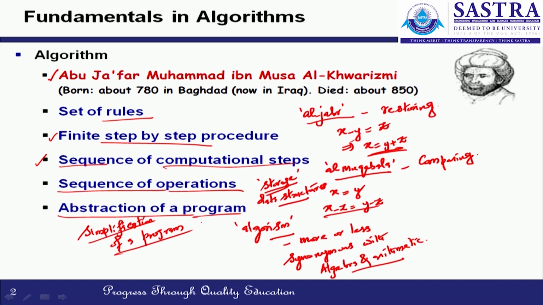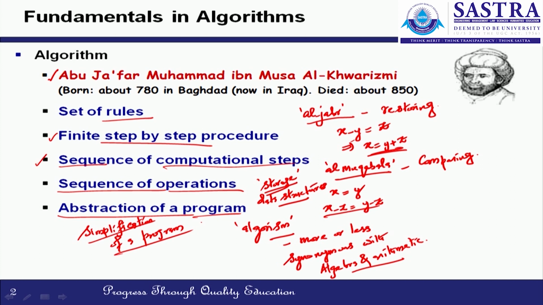Hence, according to Abu Jaber Muhammad ibn Musa al-Khwarizmi, a 9th century mathematician, the word algorithm was defined in different ways. First, it is a set of rules to perform calculations, and the calculations are performed using manual calculation or using a machine. Second, an algorithm is defined as a stepwise procedure or step-by-step procedure to achieve the required result. All of these steps are going to be executed in sequential order.